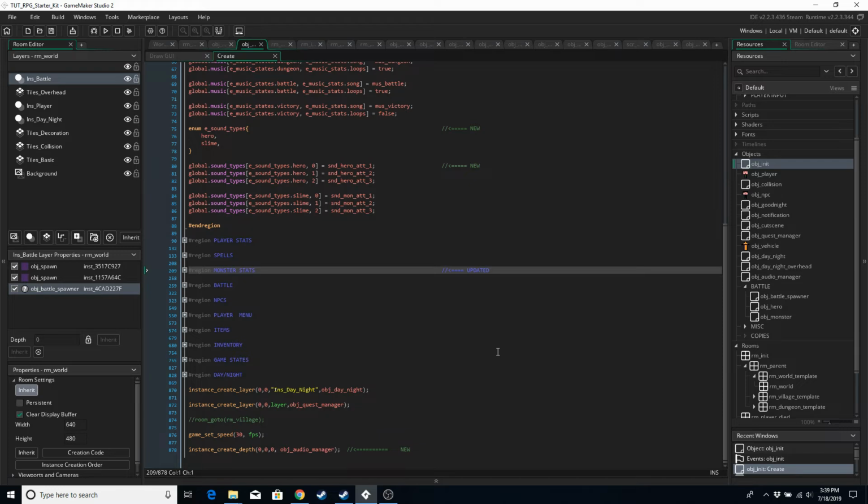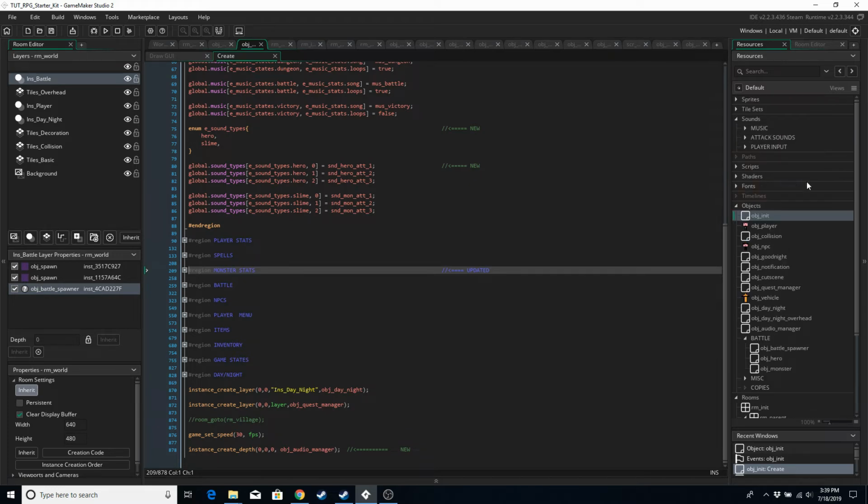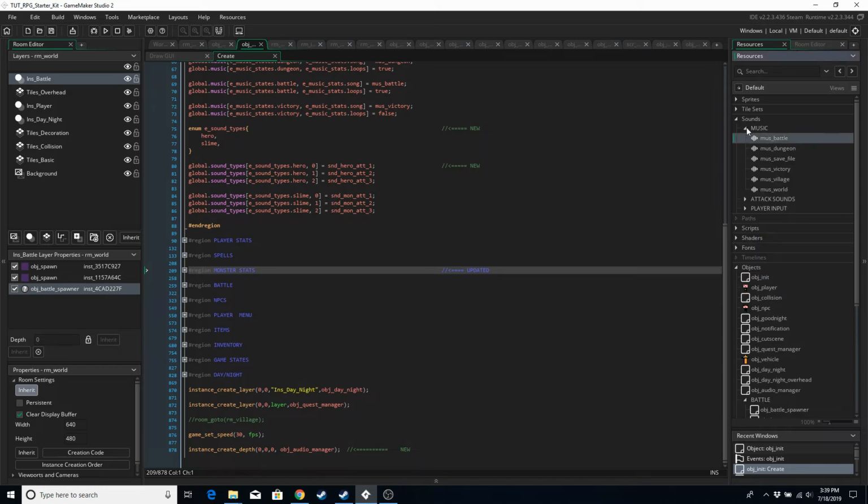Okay, so now we are going to get into the attack sounds, that kind of thing. It might actually help if I show you how I have the sound resources set up. So up here, inside this music folder, I've got all the music sounds that we're just playing.